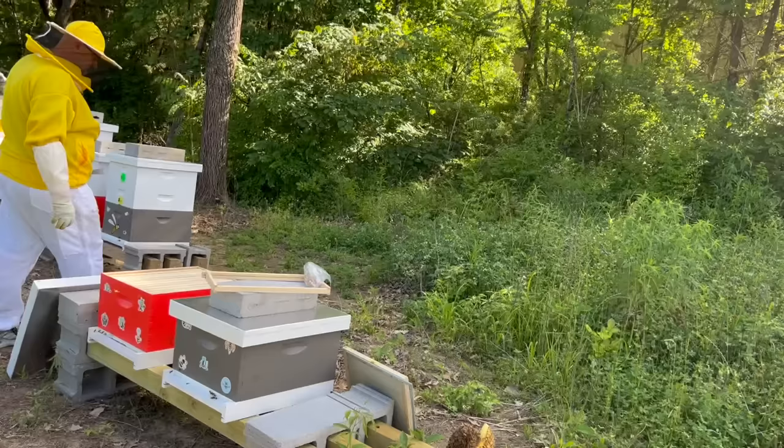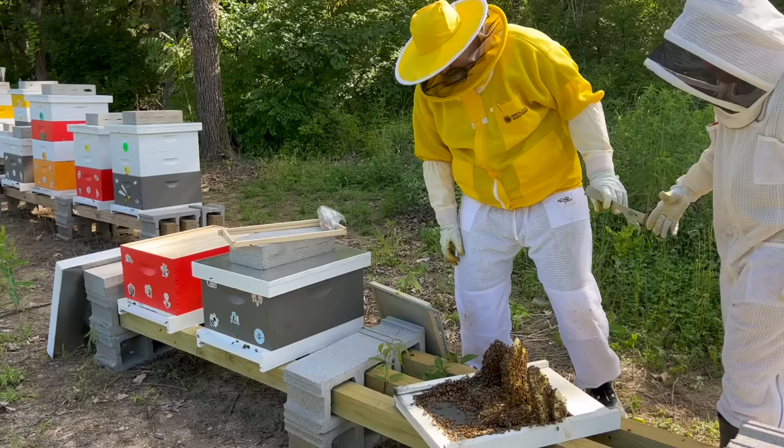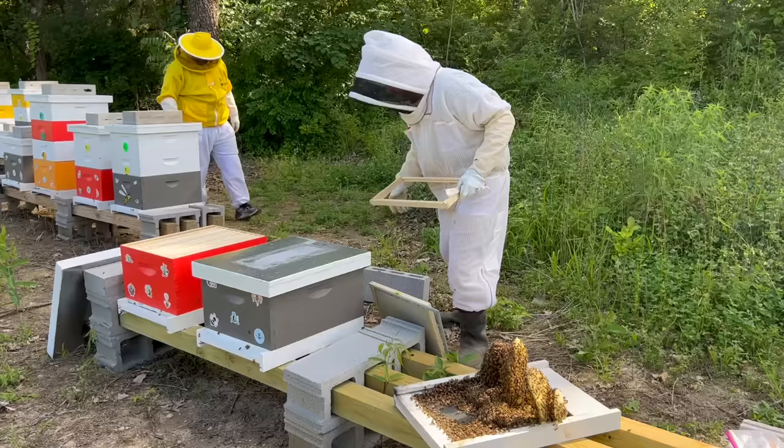See if we can readjust this and get some of that comb off. Angry bees here. Would you go grab the smoker for me, please, sir? I'm gonna try to get some of this comb, which obviously there's eggs in here. I can clearly see eggs. What a hot mess.